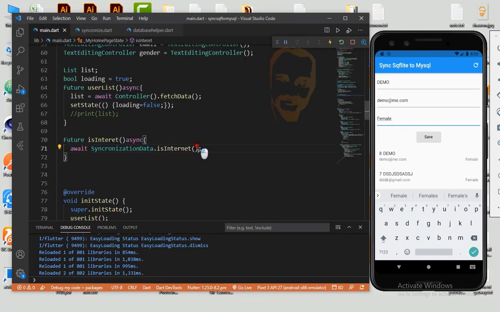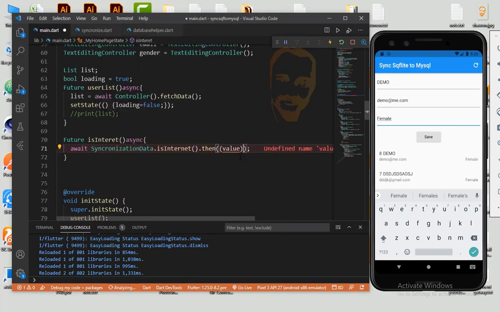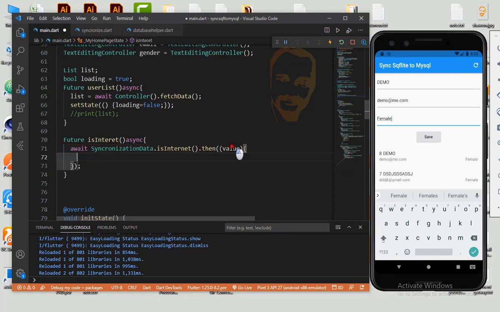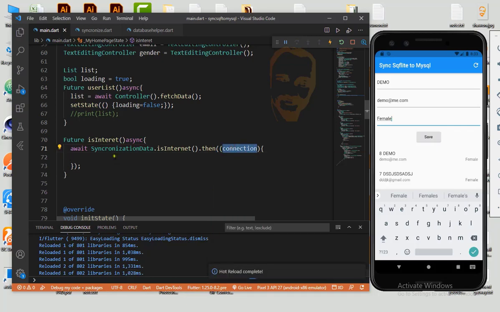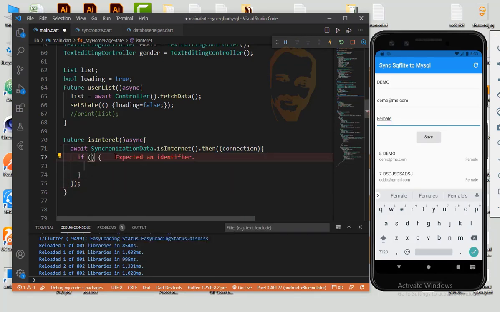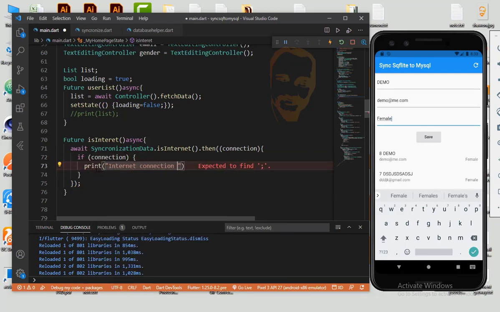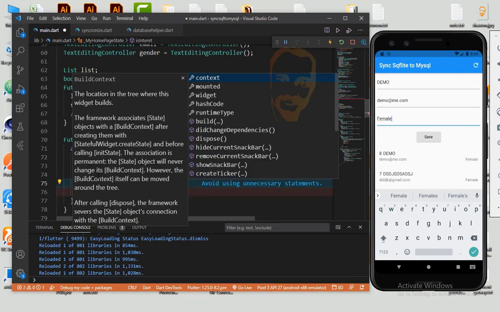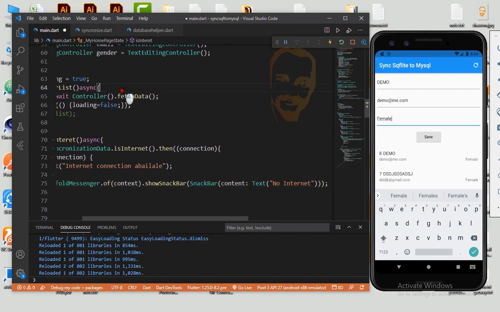Now we have to check whether it is true or not. Then connection. So if connection, that's it.